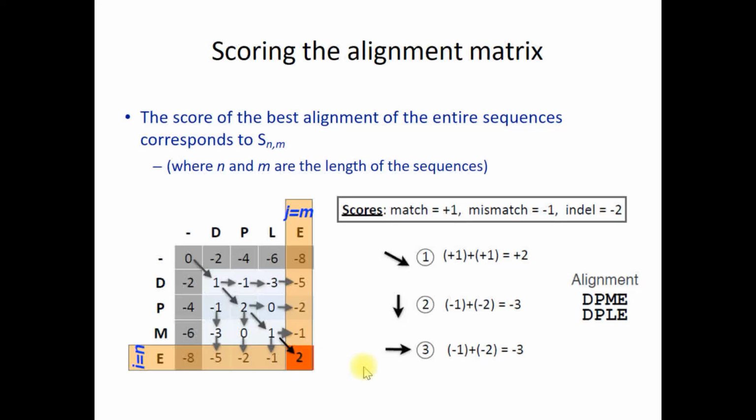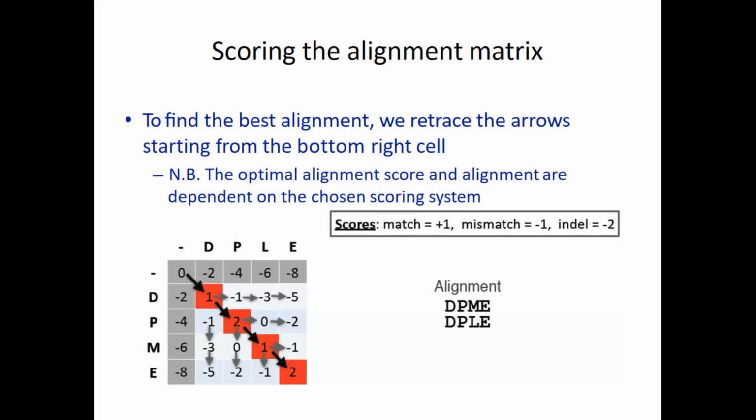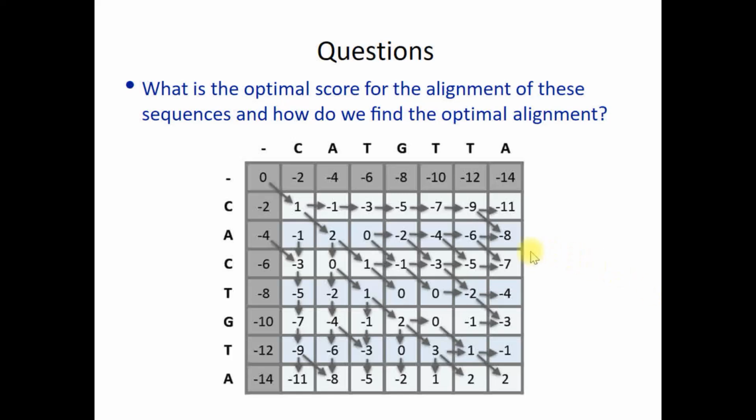And how did we get 2? Let's trace it back. The 2 comes from the 1 here, and comes from the 2 here, and comes from the 1 here. So the alignment has no gap in it. It's just the base-to-base alignment. But please note here, the optimal alignment always depends on the scoring matrix or substitution matrix we used for this alignment. Later on, I will show you an example. Yeah, this is the example.